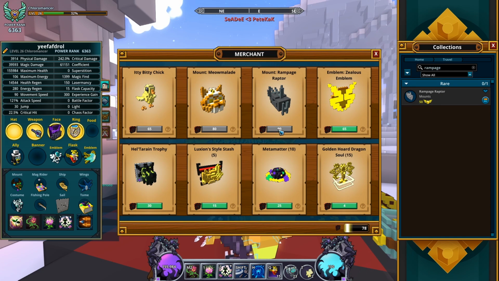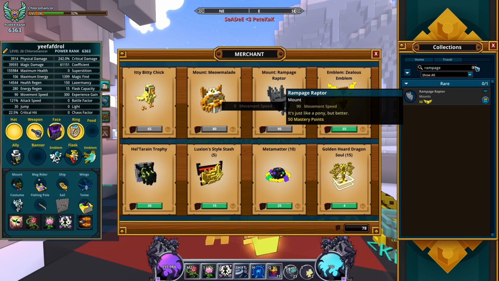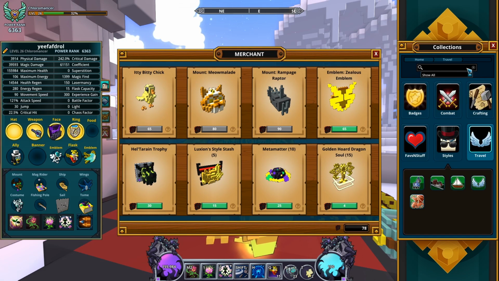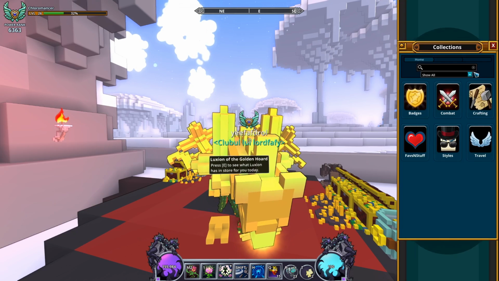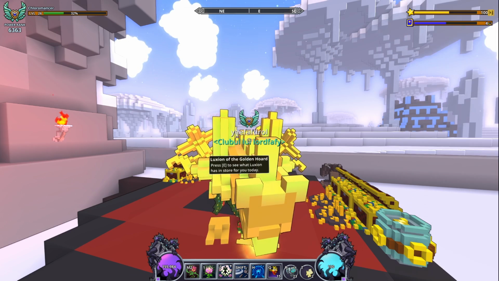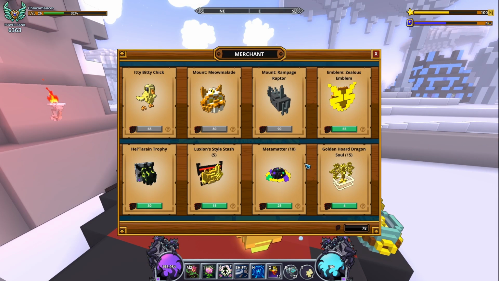What? I don't have this? That's for sure. What about the Zealous Emblem? It really came as a surprise to me, the fact that I didn't have the Raptor. Now, let me try... No, not wings, but... There you go, Zealous. Okay, got the emblem. So I guess the Raptor is going to be the only thing I'm going to buy from here.